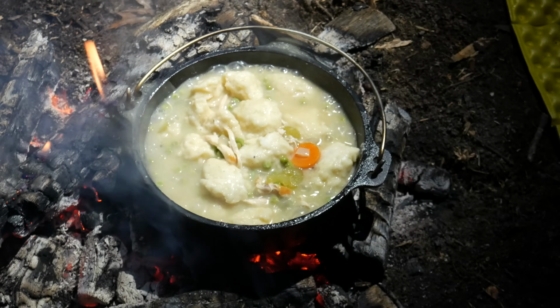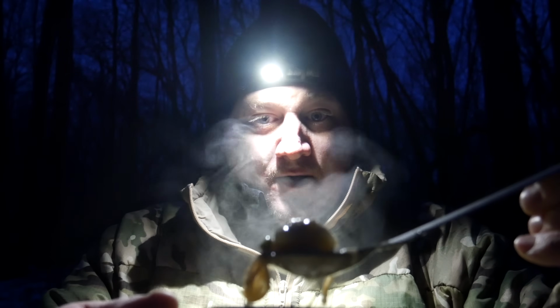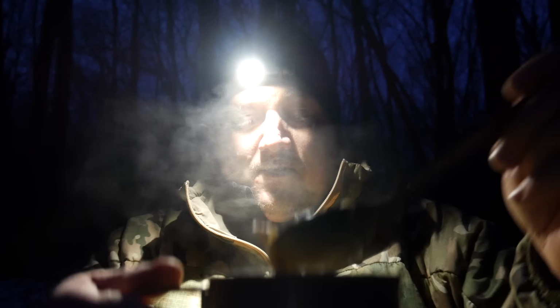That looks amazing. Alright guys, so we lost light really fast. Last minute I threw a headlamp in because I thought maybe it would take longer than I thought, but I'm not sure you can see the goodness here. Dumplings turned out perfectly. Celery, onions, carrots, shredded chicken. Perfectly cooked broth, it's perfectly thick. Probably the best soup I've ever made.